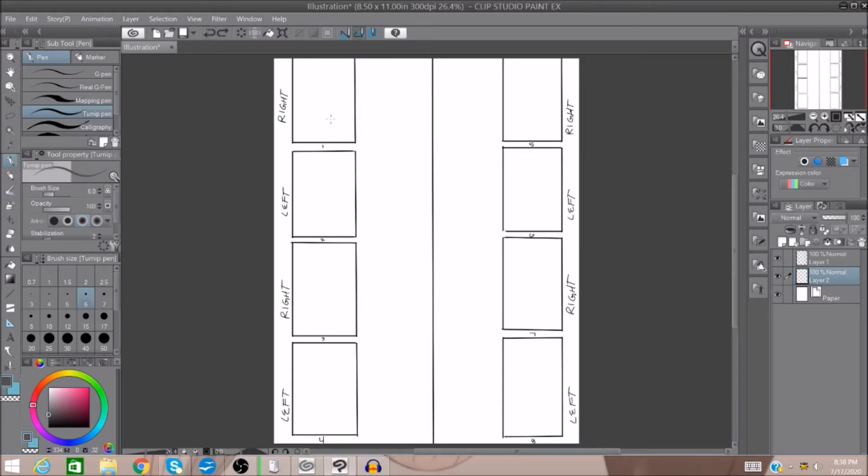I do this traditionally because it's smaller, and when something is smaller, you are forced to put less detail into it and spend less time on it, and that's something you're really going to want to do when you're doing your layouts. You do not want to spend a lot of time on your layouts. This is not a final piece. This is just the bare bones idea of what you want your page to look like, because you'll be doing your official pages later. This is just your idea.